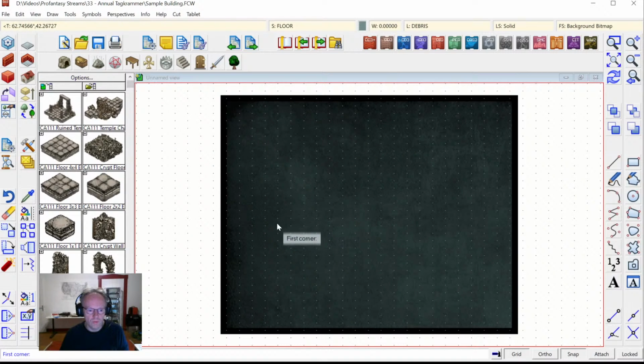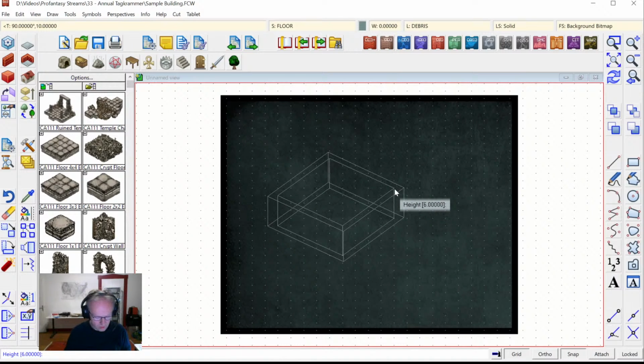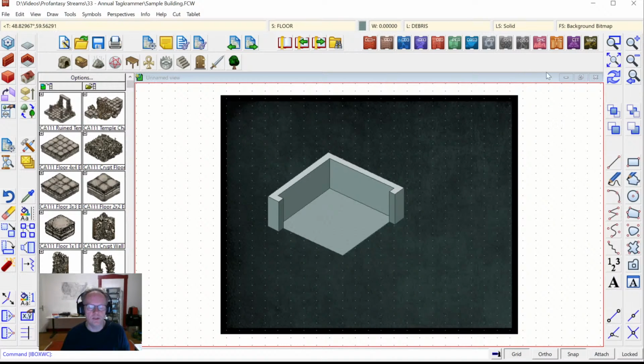And now we're going to draw the room. You pick two corners, and this is a rectangular room, so you then just define the width of the room. And afterwards you set the height of your walls. Let's go with 10 feet. The 6 that's showing on the cursor is the default option here from my previous drawing, but that's a bit too low for my taste. You can type in 10, or you can use just the snap buttons to define that. Let's type in 10. And here's our room.